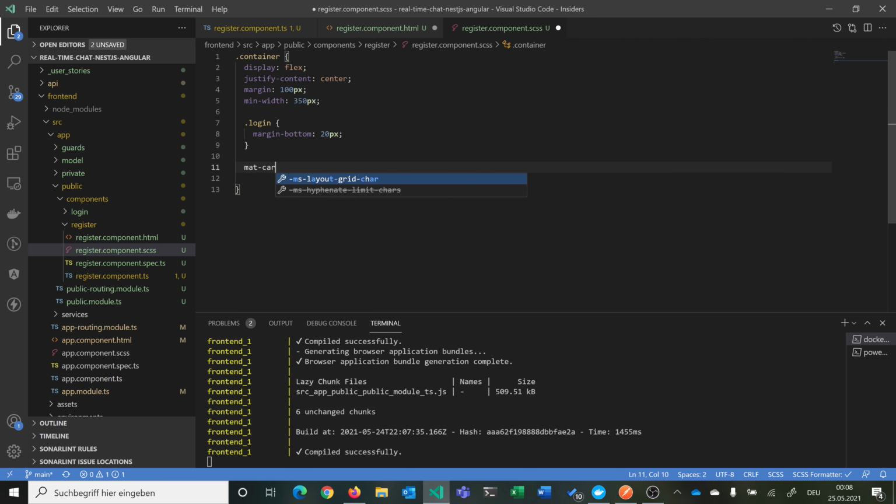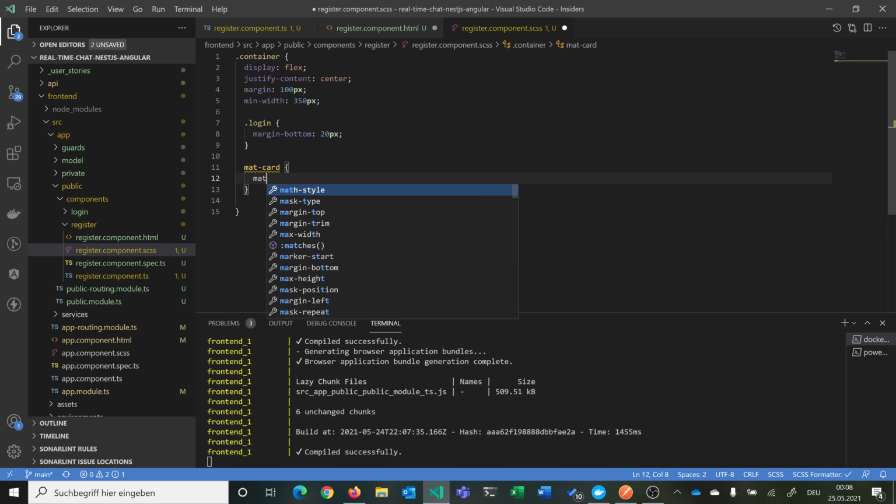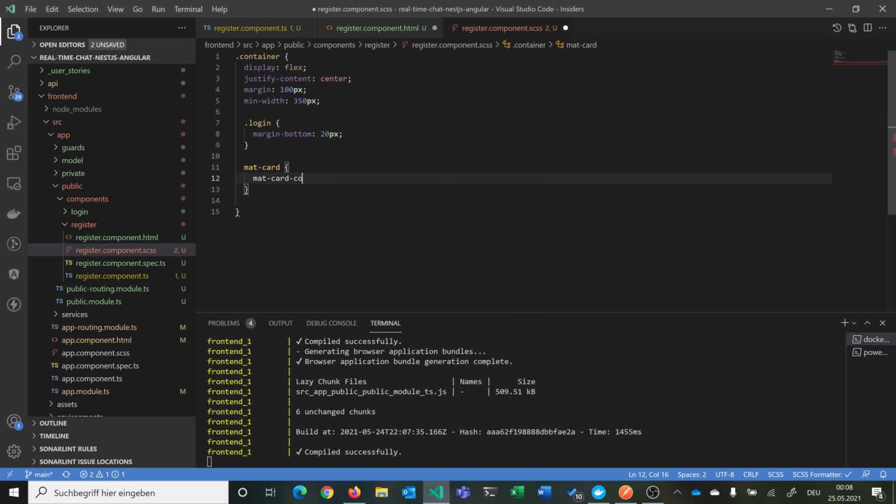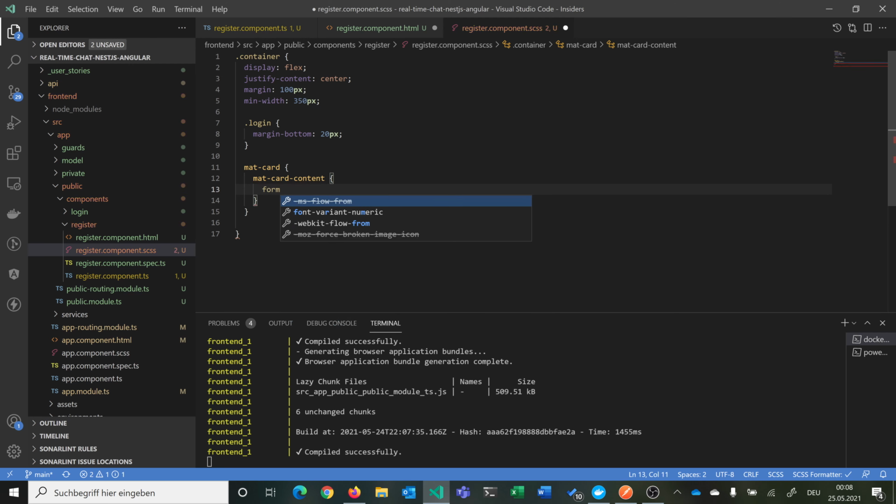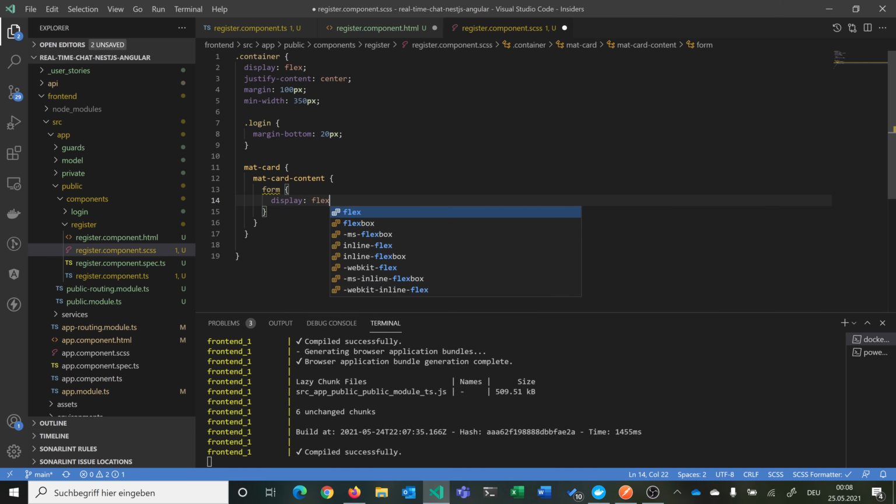And then we have our mat-card and our mat-card-content. And then we have maybe our form. We can say we want to display flex because we don't want to have our form entries, so the email, the password, all on one line, but we want to have them beneath each other.